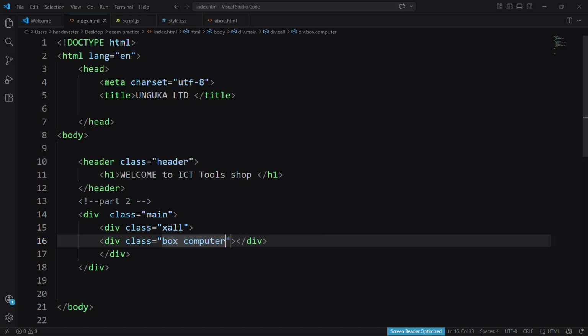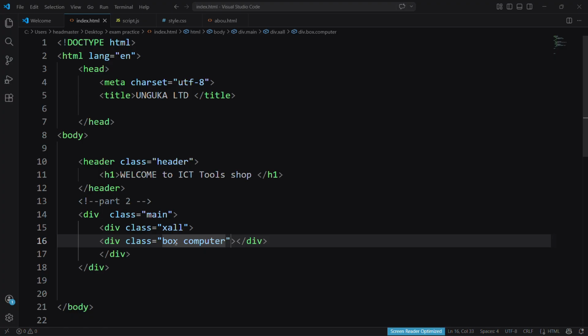Box computer. As you see in our scenario, we are asked to make a computer, assuming the average price of a computer is 3 million, and we are asked to display the price when the client's cursor hovers over the product computer.